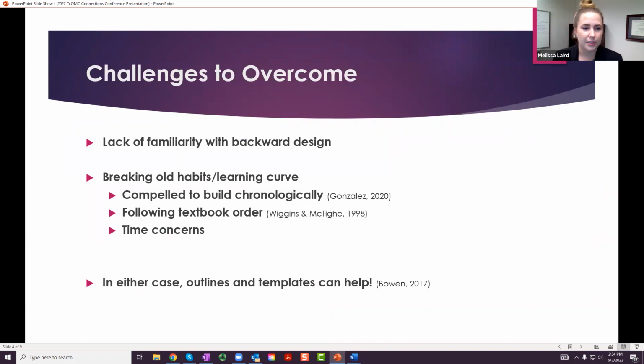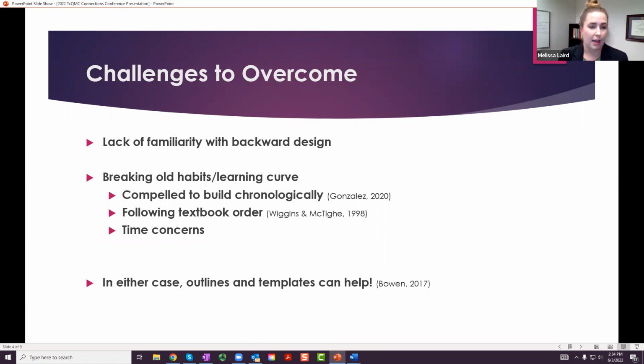Frankly, some of the challenges I had when I first switched from the more traditional design process to using backward design are the same challenges many of the faculty I work with have also experienced.